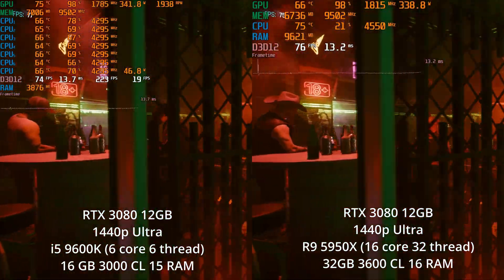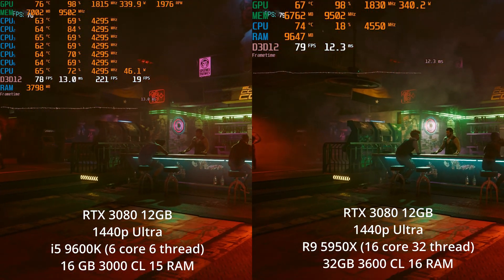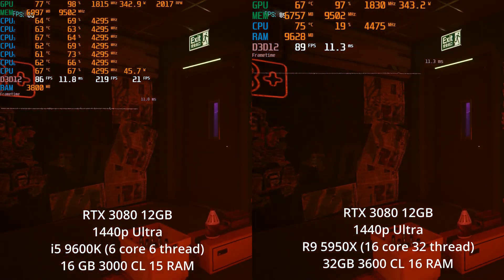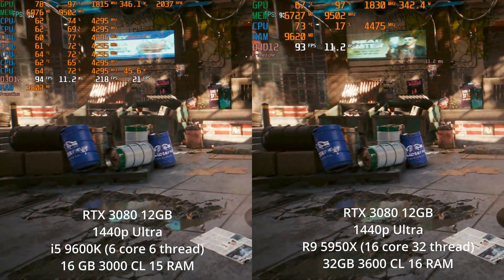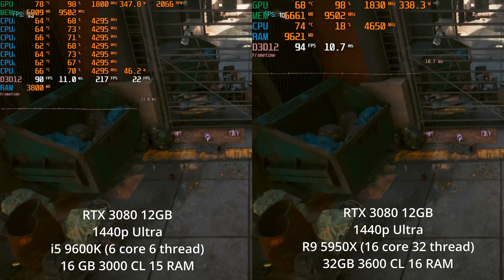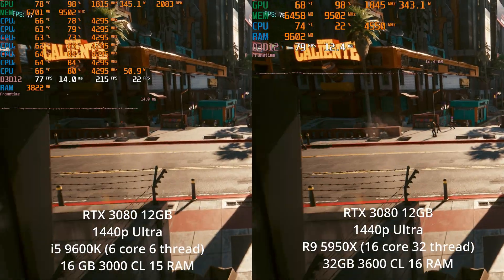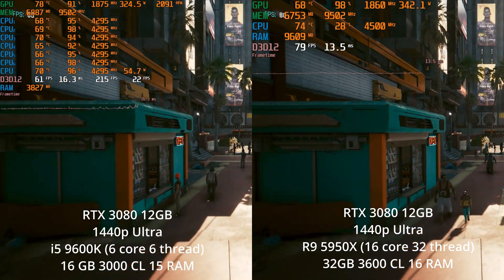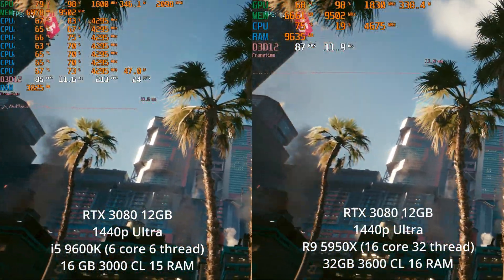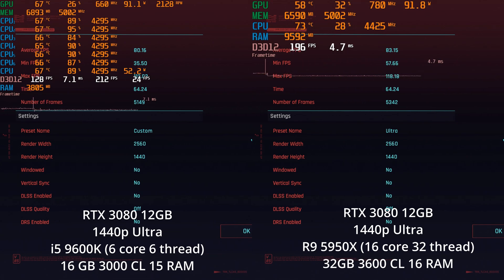At 1440p ultra, we're actually more GPU-limited than you might think even on a 3080, though we still see a couple of FPS difference — again possibly attributable to resizable bar support. But as we get out into the open world, we start seeing the split between the two systems again. The CPU demand goes up and we see a performance tank as we cross the street — one of the hardest places for the CPU in this benchmark. We're dipping to around 50 FPS on the older system. It really comes down to what kind of games you're playing and what settings you're using — that has a lot to do with how much you'll feel these differences.